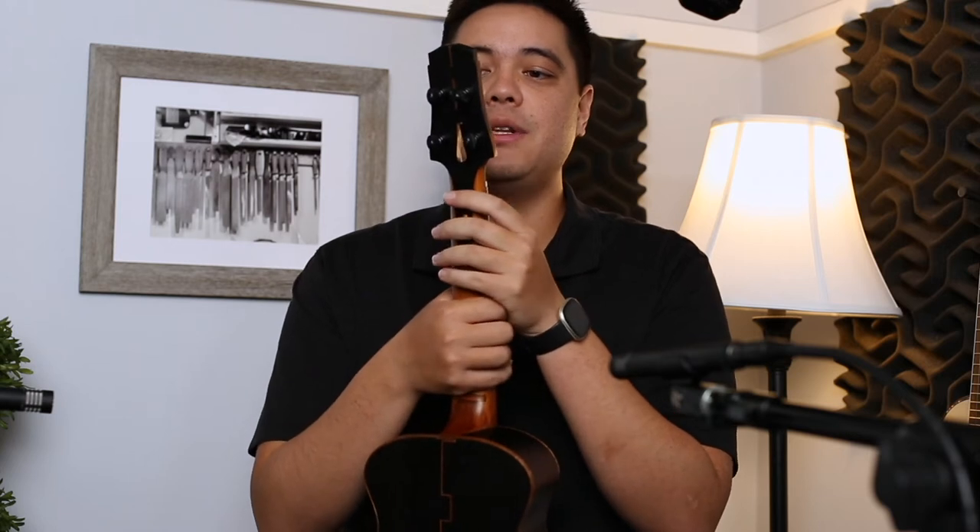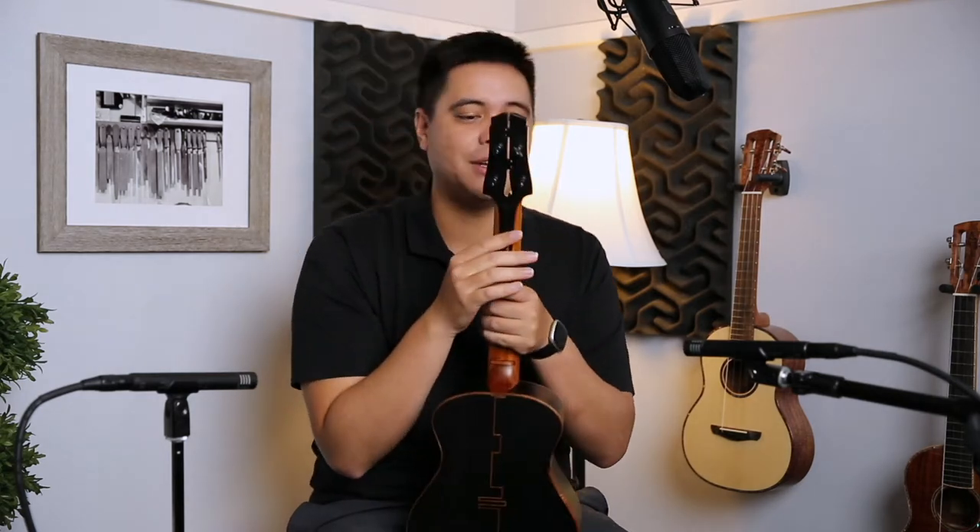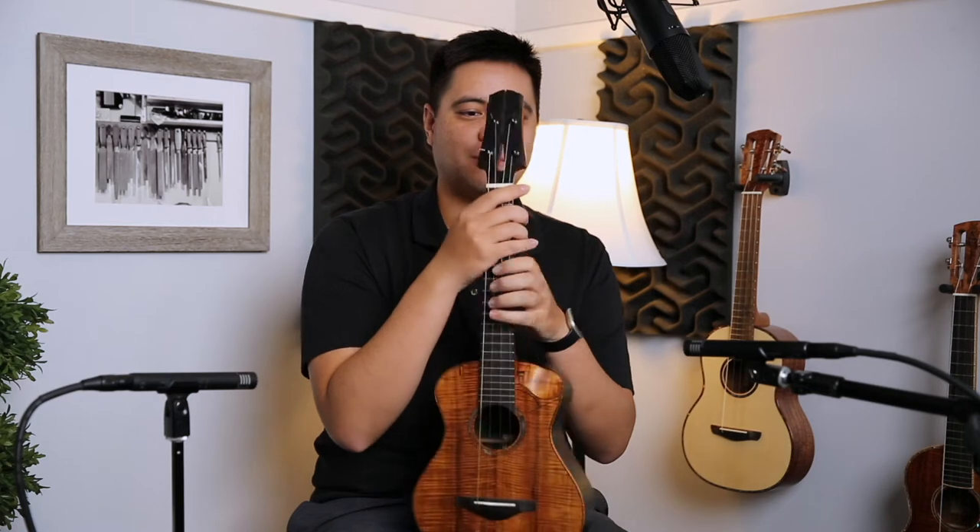What's really cool about this headstock — two cool things: on the back and front we have a textured headstock. You can hopefully see it in the pictures, but basically when I run my fingers down the headstock you can feel the little indentations in the wood. It's a satin finish but you can see those little indentations from the wood grain, and even on the back there's a slight texture.